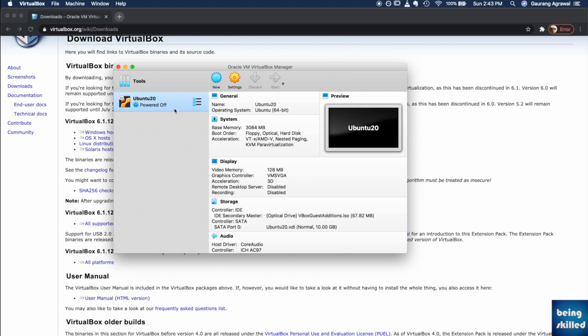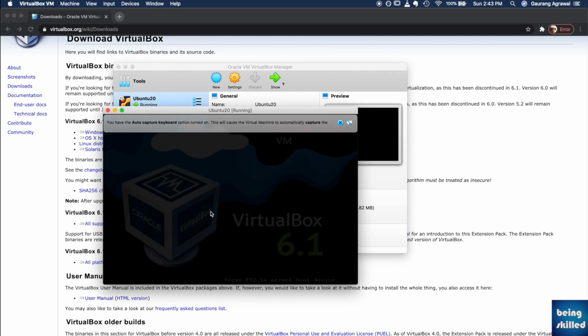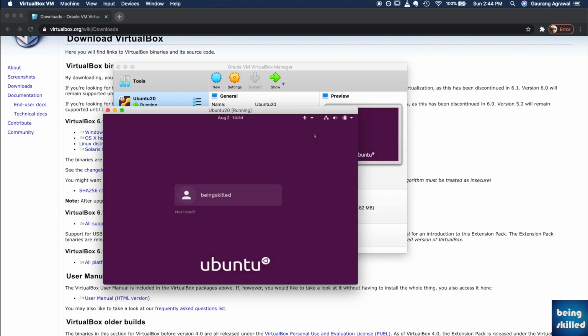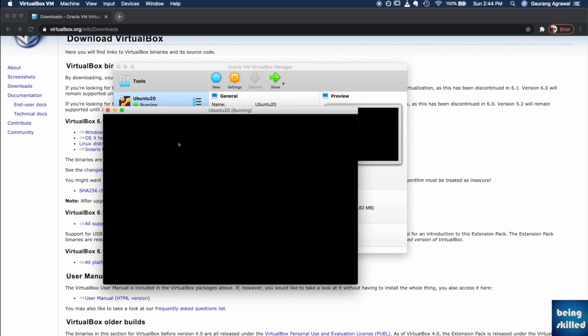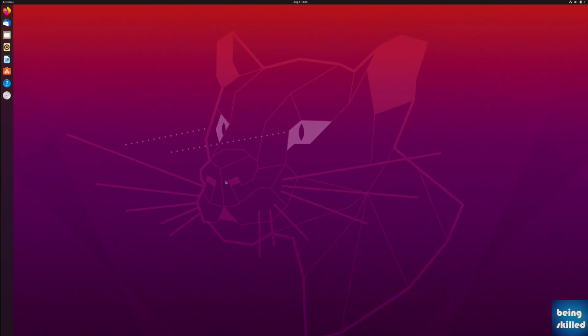And now double click on the virtual machine again.